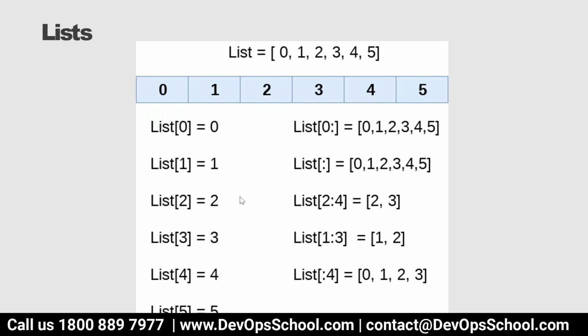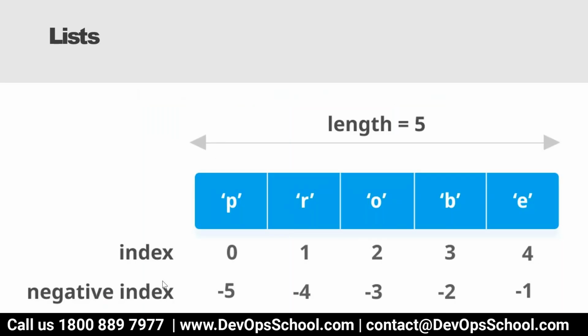Now how do we print it? Look at this left side, and here there is a different approach. Here you say, hey, print all the indexes from 0 to the end. Here say print everything, print index 2 to index 4. Here print index 1 to 3, print from the start up to index 4. Are you understanding, all of you? Yes, sir.